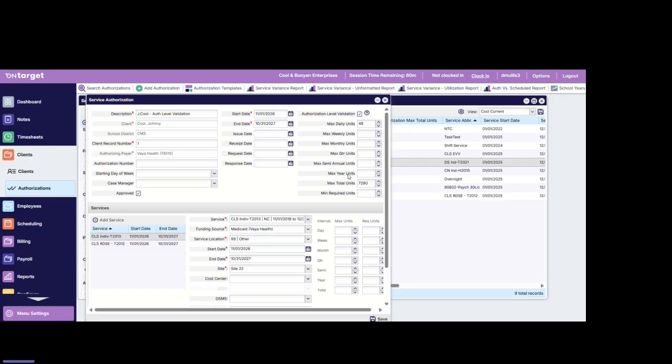So again, I could have a provider that's providing services to my child using the T2013 service, and I, as the relative provider, I'm doing the T2012. And regardless of what day, what time, it's all going to be pulling from and validating against that big bucket of units of 7,280.